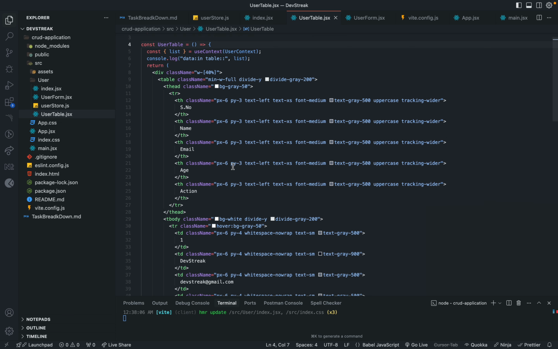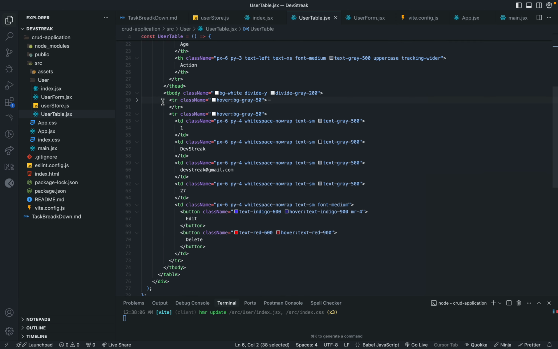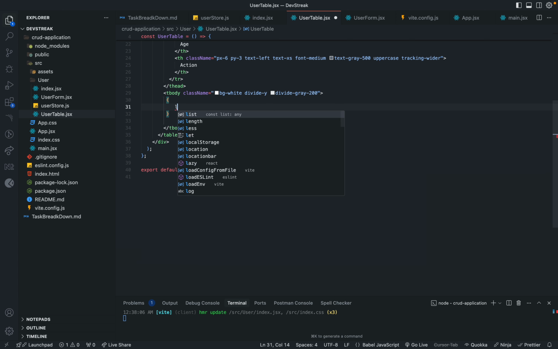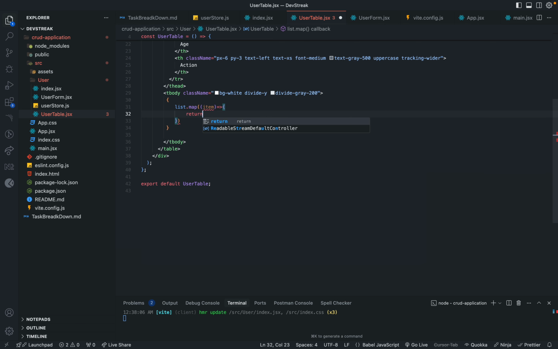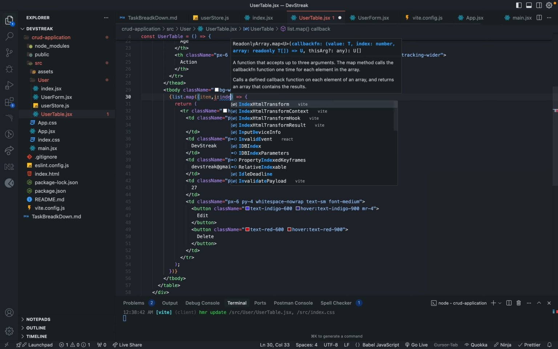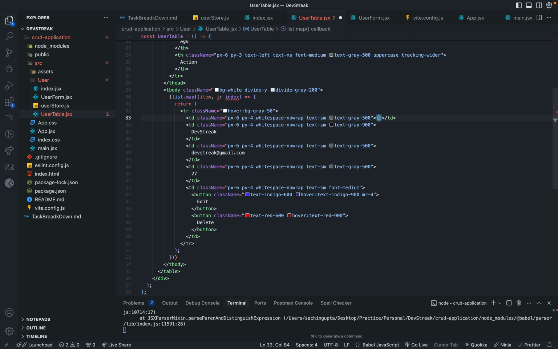Let's render it into the table. It is the list, right? And we can see the row will repeat. Okay, so let's remove all and keep one row. If list dot map is there, for each item, it's a serial number, right? So the serial number we can simply say i plus one.